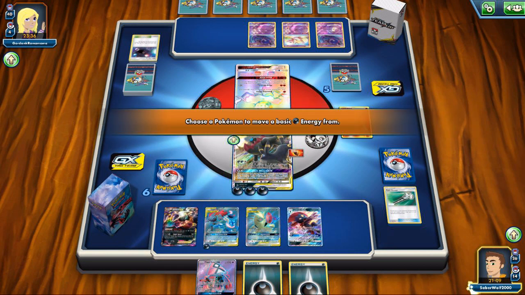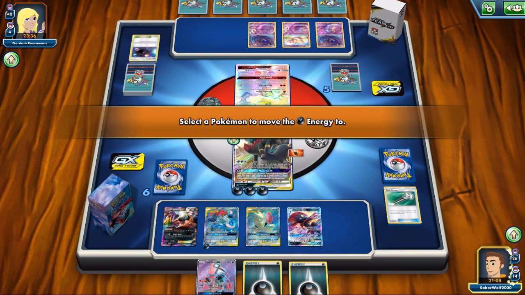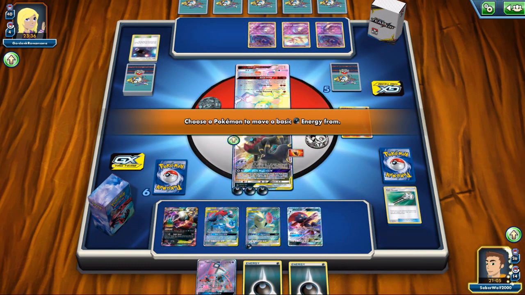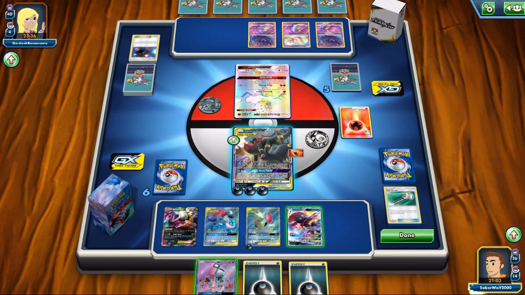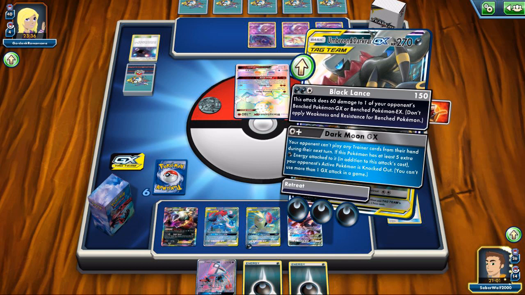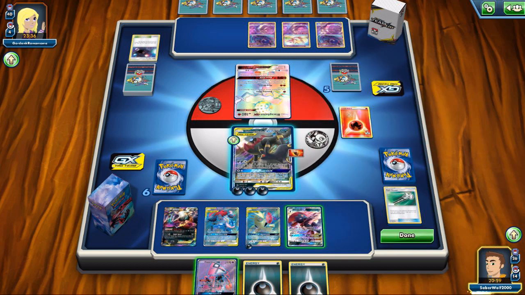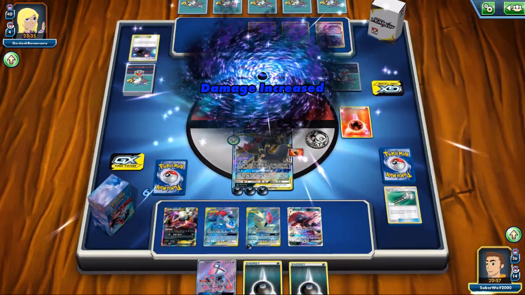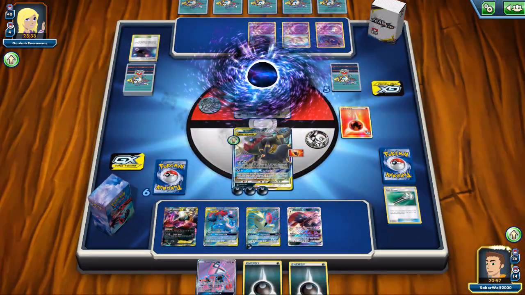Move the darkness energies over there. We won't be able to snipe something on the bench, but it is what it is. 150 should be pretty good. Sets it up for Darkrai X2, I guess. Alright, Black Lance. Get that 160 damage.